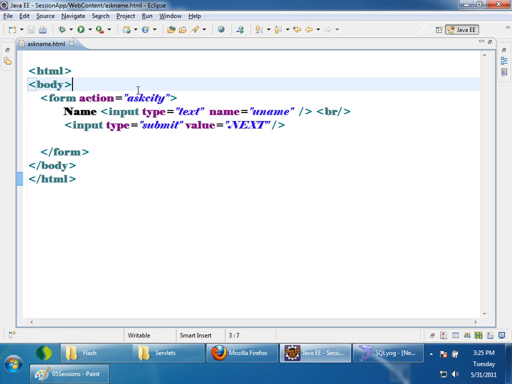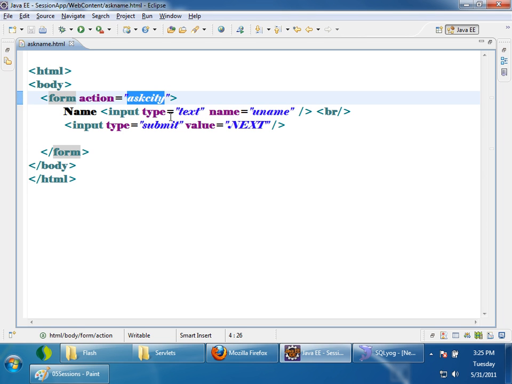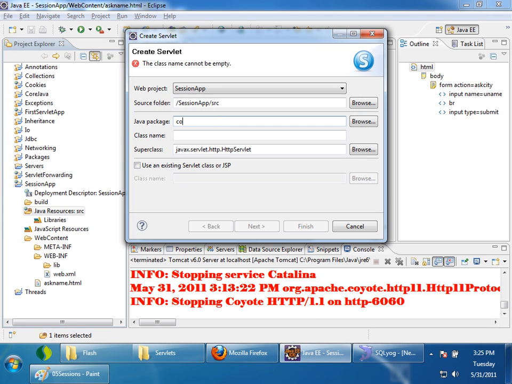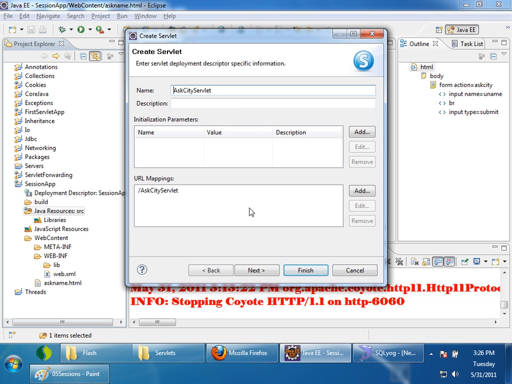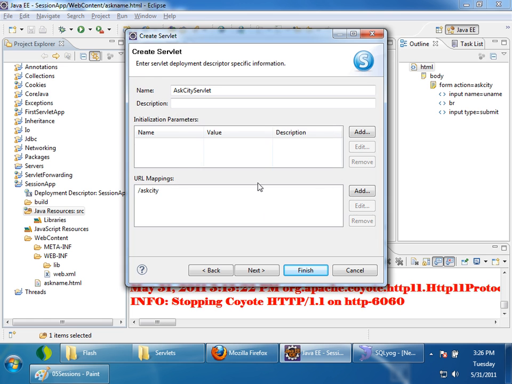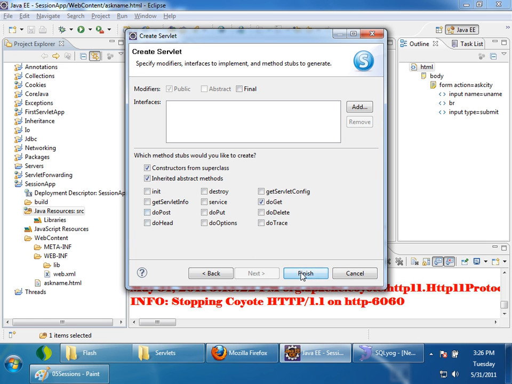Just see now. I need to write a servlet with URL pattern ask city. I'm creating a new servlet and the package I'm writing is com.accenture. Here I will write AskCityServlet. And the URL pattern I am giving as slash ask city. I'll take only doGet, finish.